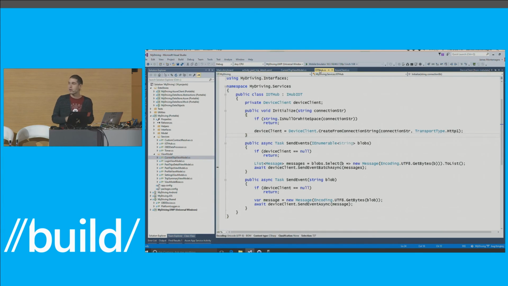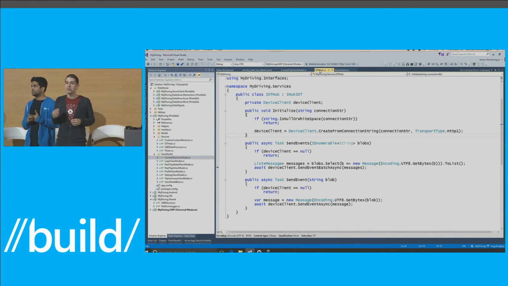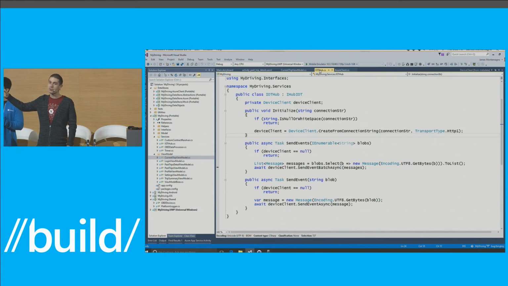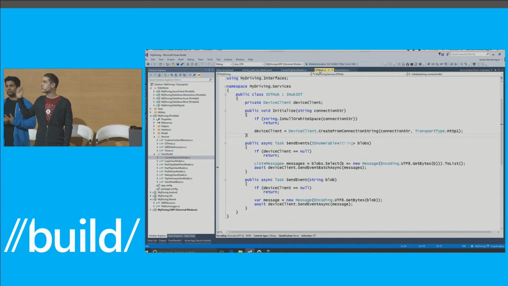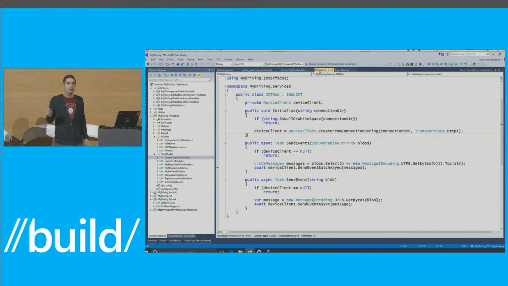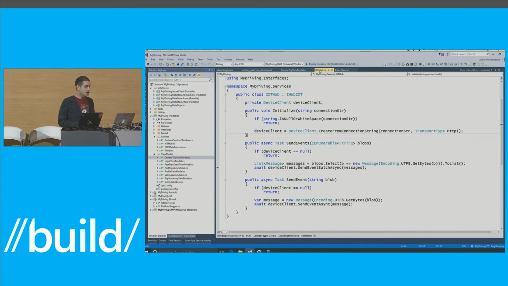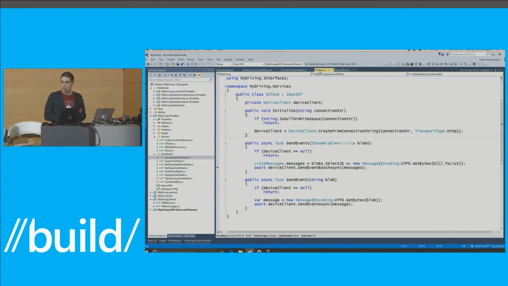My favorite part is that we have a cross-platform IoT Hub NuGet that you install. This is all of the code that it takes in any mobile application to send blobs of data up to IoT Hub. It's literally like 7 lines of code. It's crazy. And by the way, we have an Azure Connected Services extension you can install that will generate this code for you. So if you go to Add Connected Service and you install the extension, you can instantly generate this code for your own instance of IoT Hub.